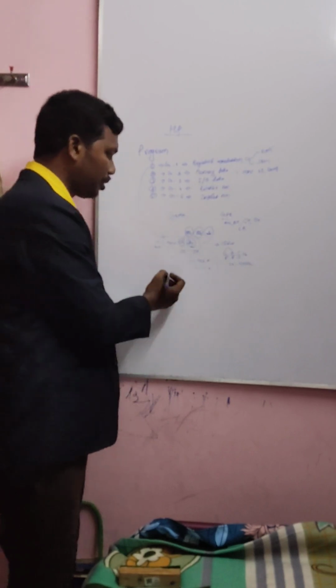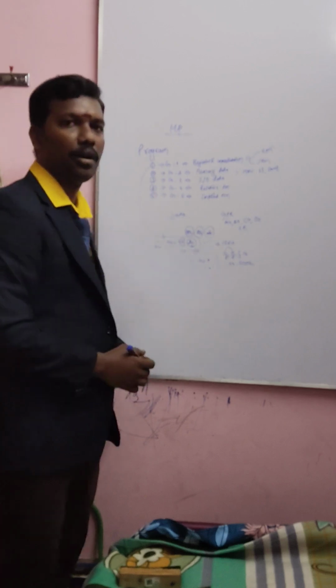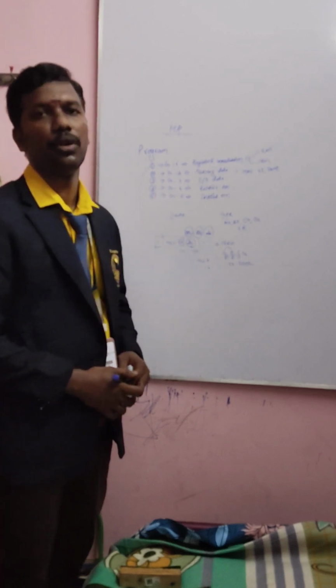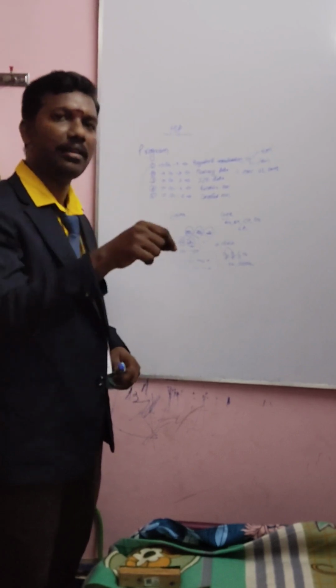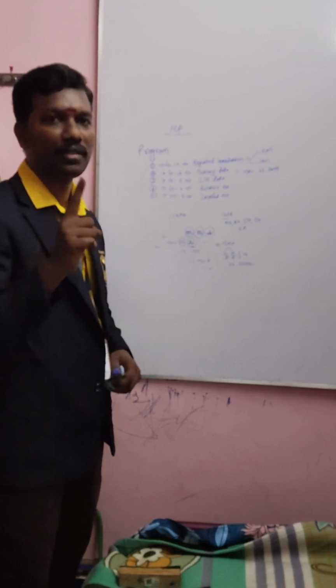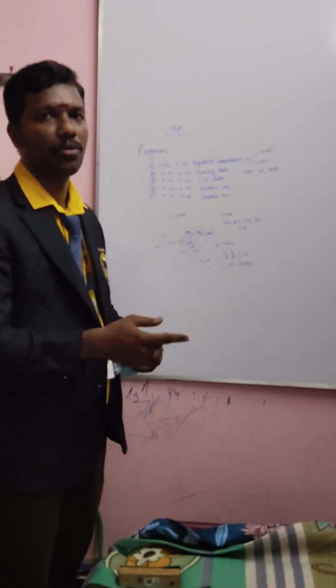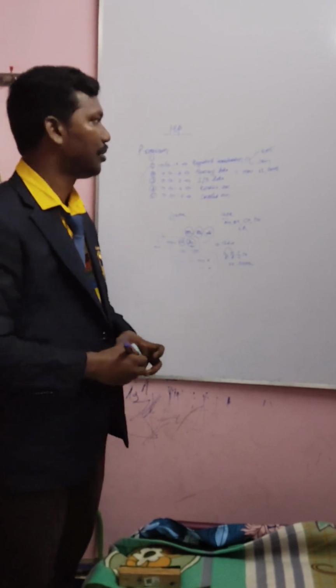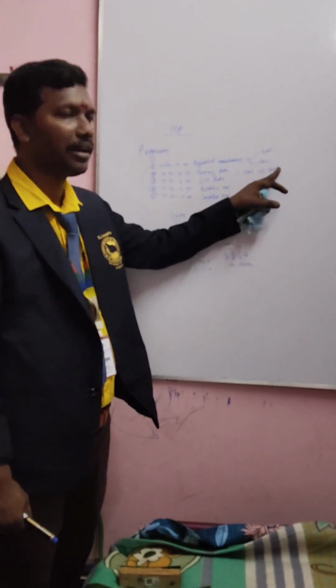Suppose I want to take 0002. That 16-bit data should be put in the 16-bit registers. One register can hold 8 bits, so two locations are needed for 16-bit data. So: move SI comma 4200. The 4200 is the memory location.